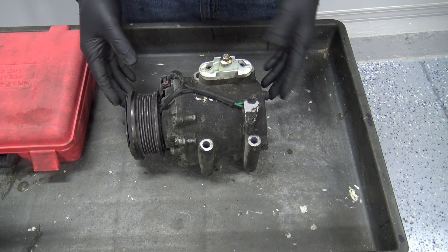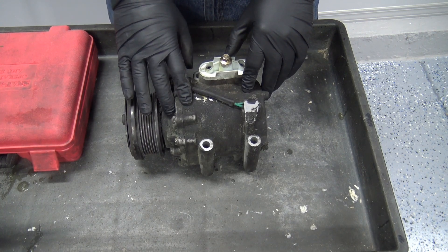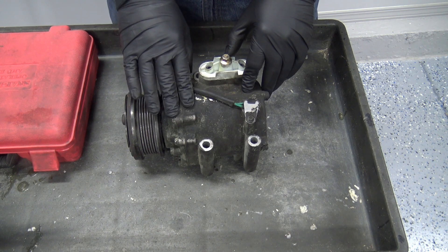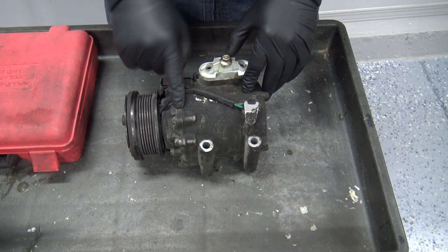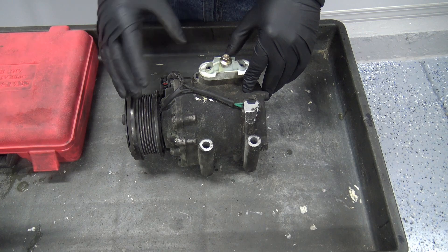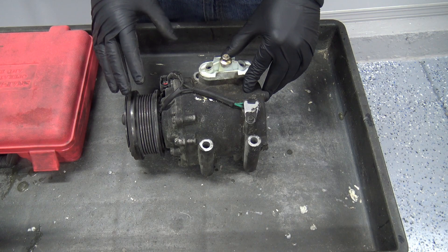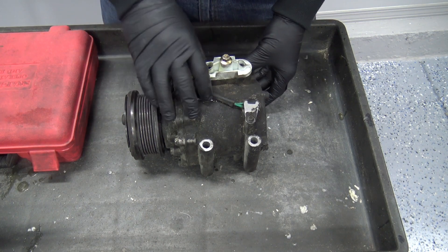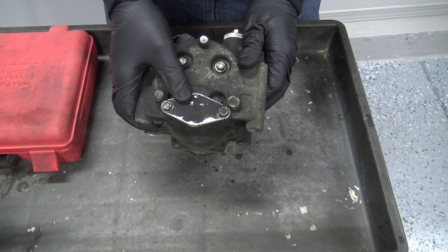I actually have a scroll vacuum shop vac and it's really quiet compared to a regular shop vac. They use these for air compressors and for refrigerant — basically a gas — in a lot of different places where noise is an issue. The idea is to make it nice and quiet but do the same thing, so it's not pumping like a piston. This one actually has a variable displacement valve; it's automatic, not electronic, based off system pressures.